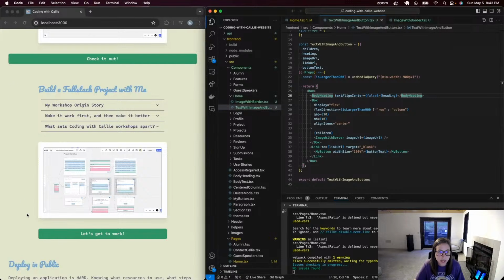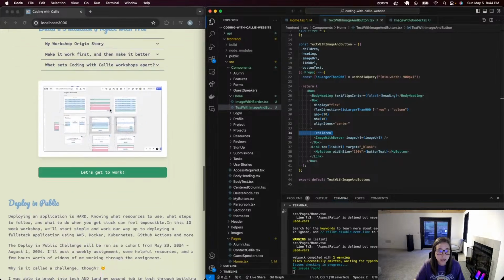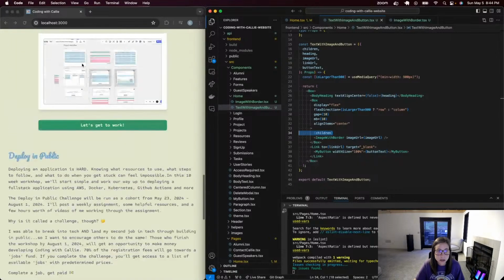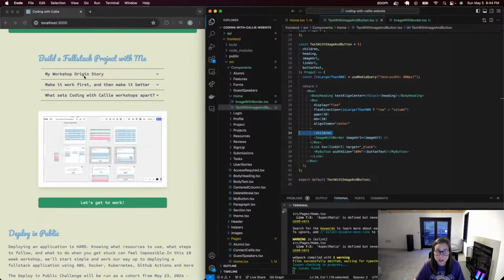This whole thing is in a box, and then we have another box underneath that holds the hello AI stories children that we pass in. And we're passing in my component called body text, which is this. But in this one, the children that we're passing into the new component we just made is going to be an accordion.